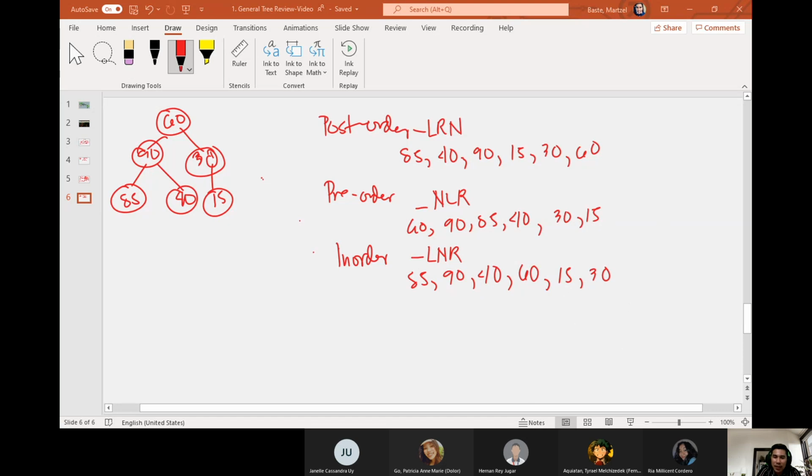Sir, di ba dapat 15 and 30? Review na ako ha. Wait lang. Left node right. Okay, left node right. Kasi we have to go back to the, di ba? Remember the order which is 15. So dapat 15 left node. Anak pa siya. 15 sa before 30. Do you follow? Nakuha, class?